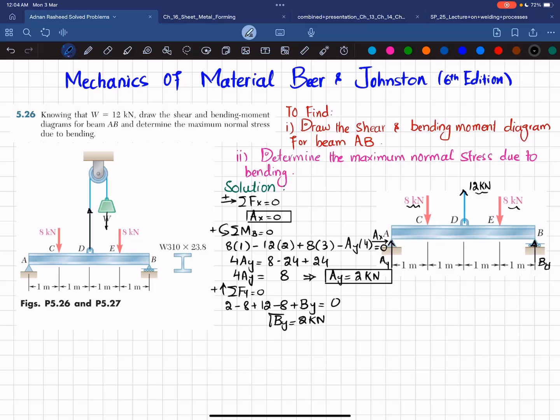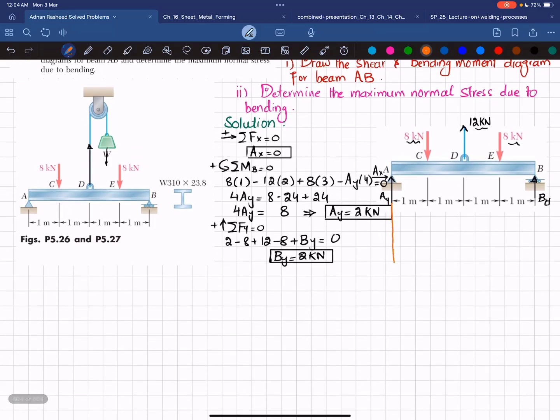Now you have all these reaction forces, so we will be able to move to draw the shear force and bending moment diagram. For that, I will take a vertical line from the end of this beam in order to draw the shear force and bending moment diagram. So this is the vertical line. First we will draw the shear force diagram. So for shear force, I will take a horizontal line to show length x in meters. And on the y-axis we have shear force having unit kilonewton. Let each division be equal to 2 kilonewton. So 2, 4 and 6. Similarly -2, -4 and -6.